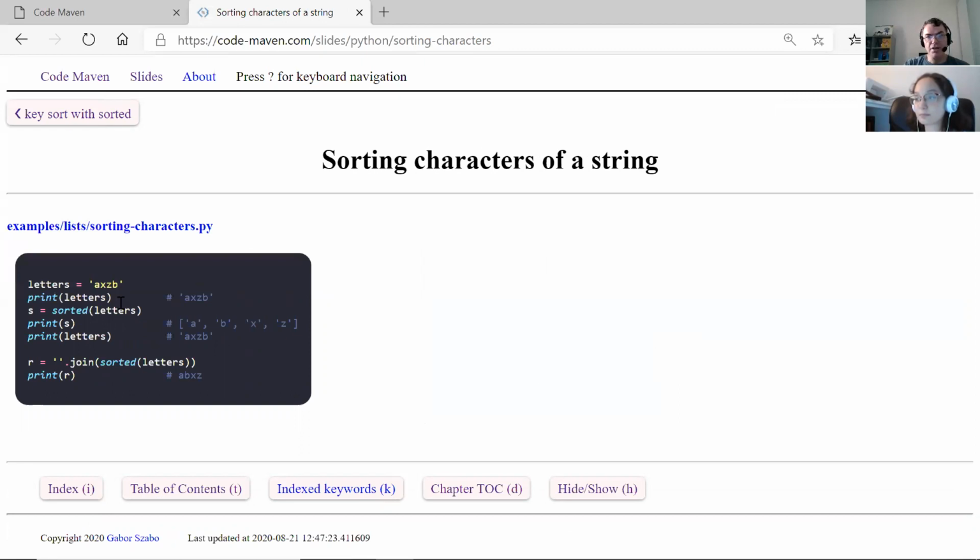Here we have a string, and I can call sorted on a string. So earlier we called sorted on a list. Now we are calling it on a string. What it does is it actually splits the string into characters, and then I have a list of characters, and it works on that. So it will return the list of the characters already sorted. Okay, I don't think I ever tried it, but I guess sorted can get anything that can be iterated over. So any iterable thing. And it will just return a list of these things.